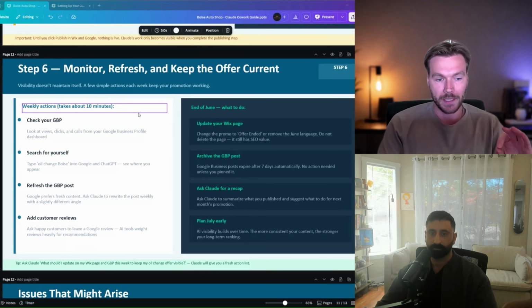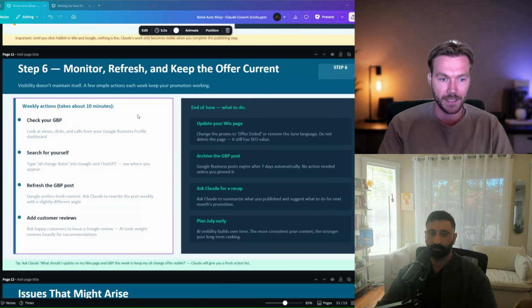And another piece to this puzzle, I'll just do this one quickly, is you want to see if the work that you're doing is actually showing results, right? Unless you have a software platform that is reading prompts that people are asking AI, testing these prompts, seeing what the visibility is of your blogs and your information coming up, how do you know it's working or how do you know it's not working?